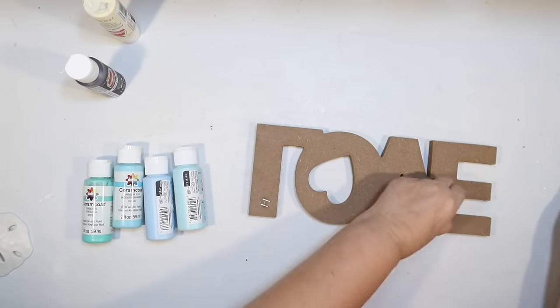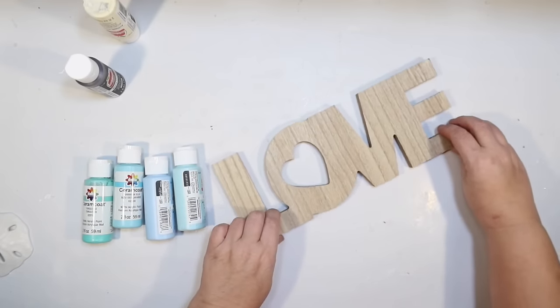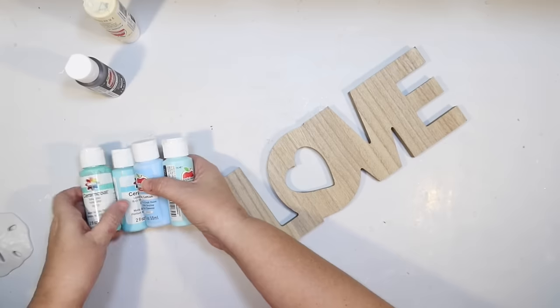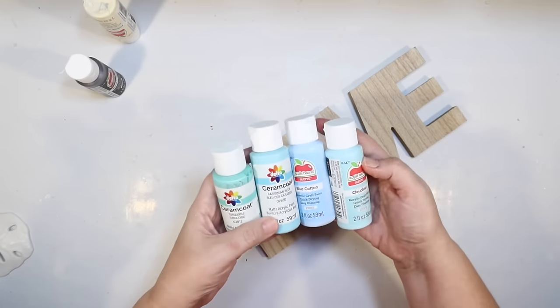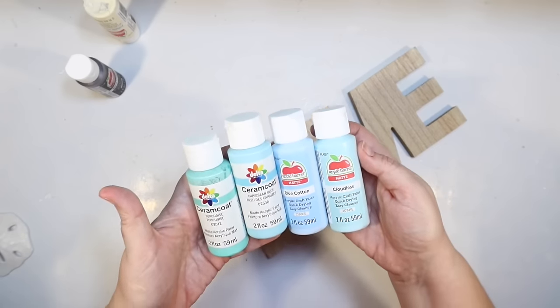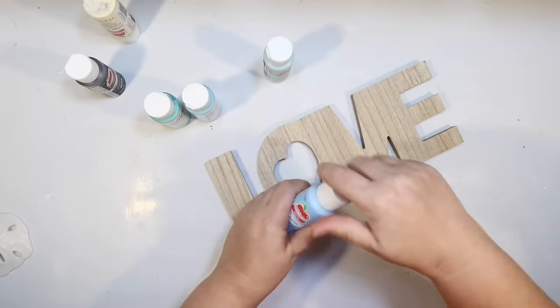So I'm just going to remove the twine from the back. I don't really care about the staples back there. And I want to make this look like the beach. So I picked out lots of blues. These are the colors that I used for this. And I'm going to show you how easy it is to do a beach scene. Trust me, anybody can do it.